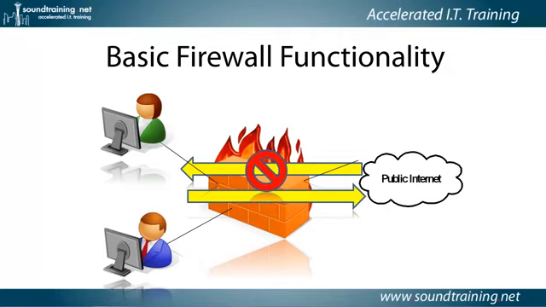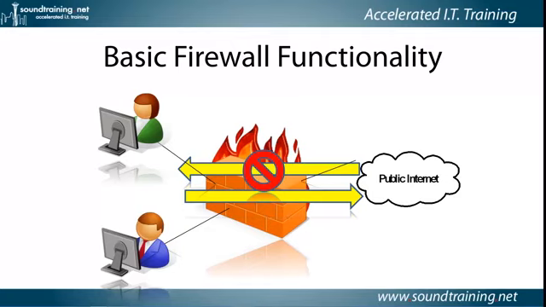Since this is a 101 level video, here's the basic concept of a firewall. What we want to do is limit where connections can be initiated, and that's the important concept here. A firewall allows your internal users to initiate a connection to, say, the public internet, maybe a website or a mail server or FTP server, something like that, but it prohibits internet users from being able to initiate a connection to the internal network. And that, at its core, is what a firewall is all about. Now, you take a sophisticated device like a Cisco ASA security appliance and certainly it can do lots more than just that. But at its core, that is basic firewall functionality.